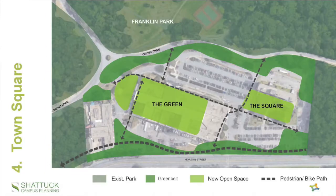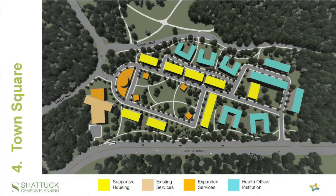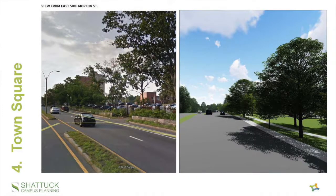The last scheme also uses this green belt and proposes two big central green spaces — we call it the green and the square. The green one in the center of the site sits on top of the existing structure of the hospital and uses its basement as parking. This scheme uses one, two, three, and four story buildings. The program focuses on supportive housing around this big green space with supportive services and existing services, with U-shaped office buildings each having their own courtyard in the middle. We can see the pedestrian and parking paths and the connections to Franklin Park, and views from Morton Street, East Morton Street, and Circuit Drive.